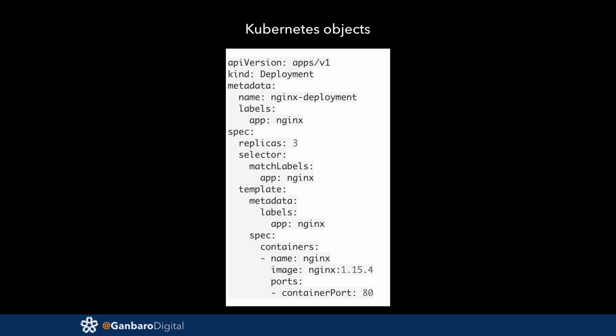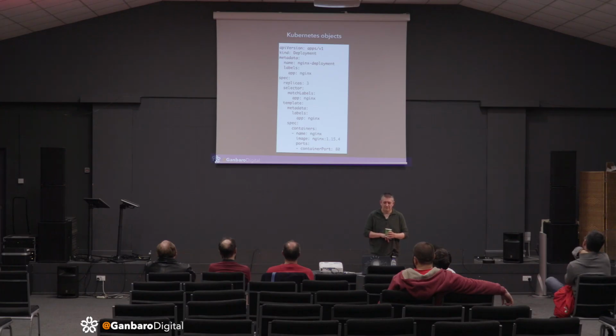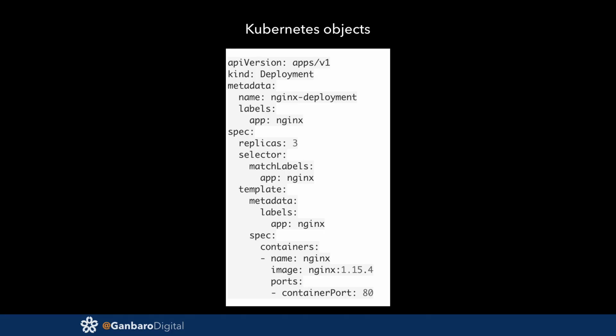This is taken from the Kubernetes documentation as of Sunday, and it's what they call a Kubernetes object. You'll see people in blog posts sometimes call these manifests. There are other terms that kick around as well, but in the Kubernetes documentation, the official term for this is an object. It's nothing to do with object-oriented programming or anything like that. I guess they just didn't want to call it an entity. I'm guessing, I don't know. And what this says is we want 3 Nginx web servers running in a cluster. That's how you describe it in Kubernetes terms.